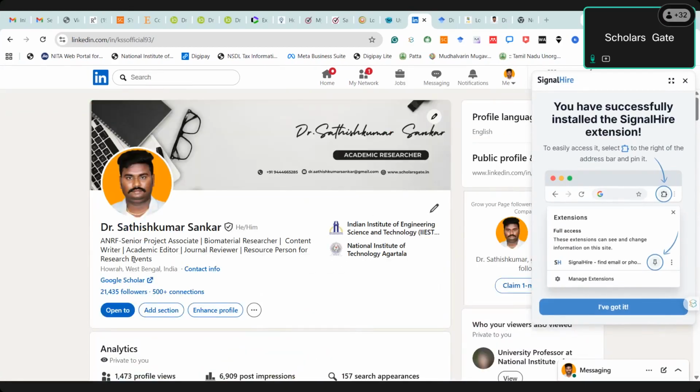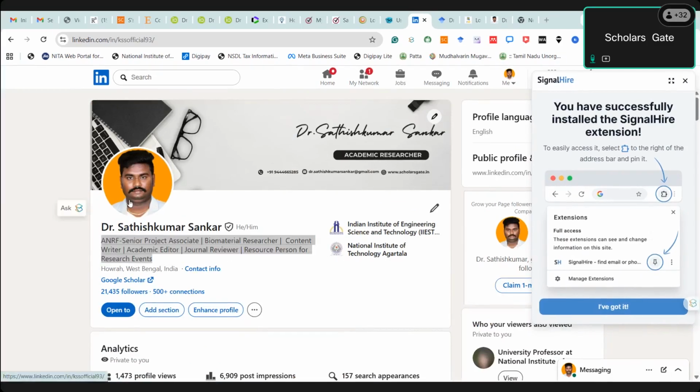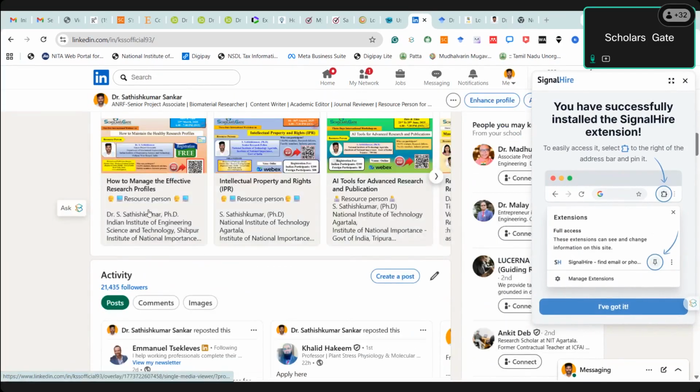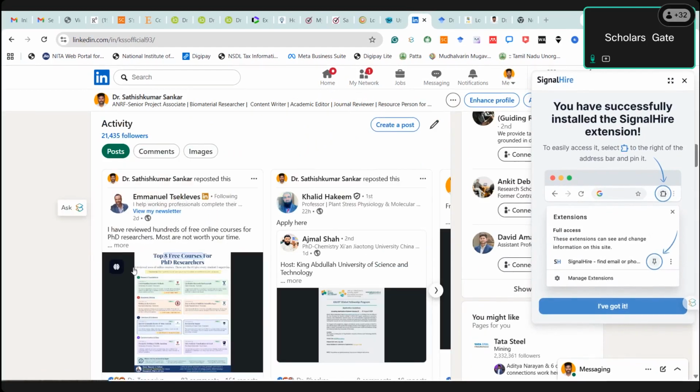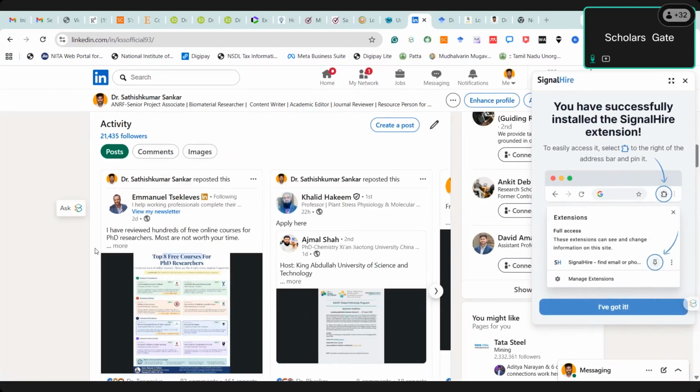The keywords are the most important, the profile picture is important, and the rest you can modify based on your need. It will be more helpful for you, because nowadays I am really worried that core engineering students, such as mechanical and civil, are facing great trouble in acquiring jobs. So we want to adapt to this. We want to make the profile effective and visible to everyone, so we will get opportunities and can work together. It will be more helpful for you.